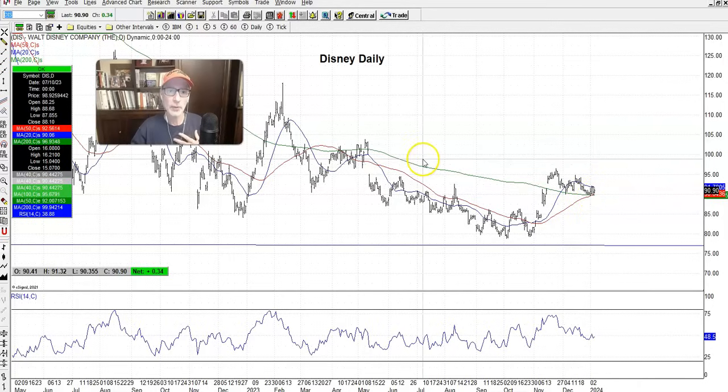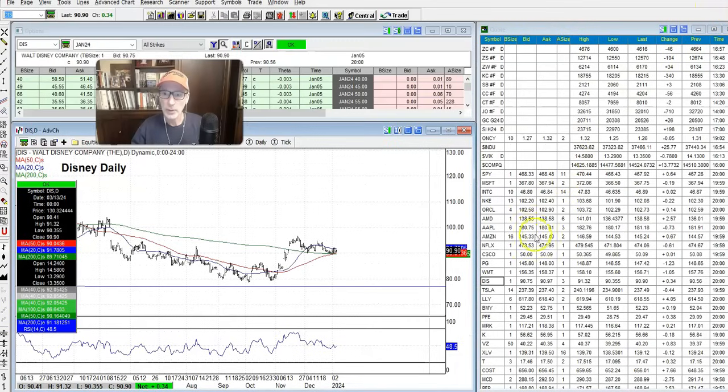So if I was going to take a shot at Disney, I would be on the bullish side. It just looks like a typical pattern. You got a nice up move, a little pullback to sideways action. It's sitting right on the support of the moving averages. I think Disney's next move is going to go higher. So if you wanted to dip your toes in around that 90 area, it would be a decent area of support.